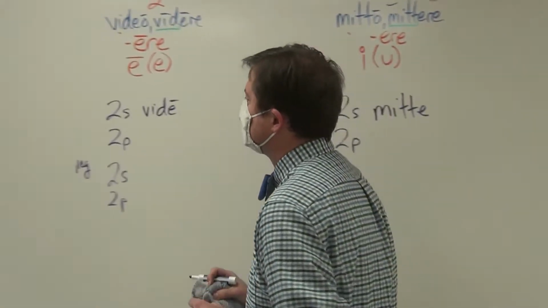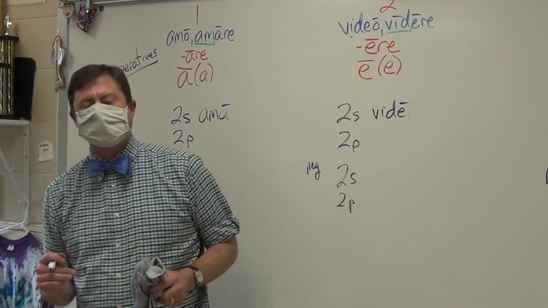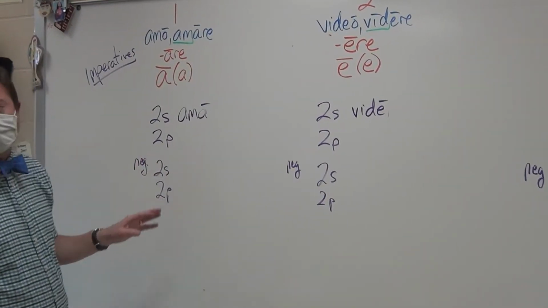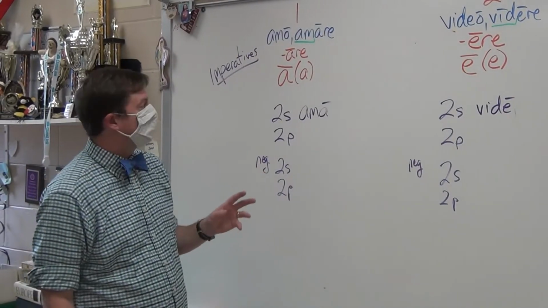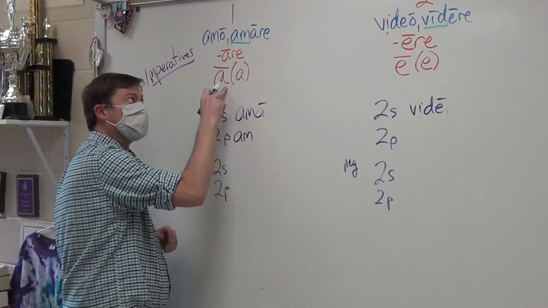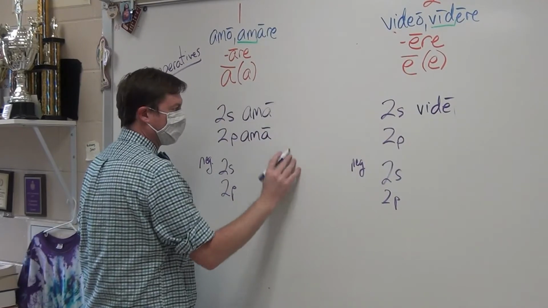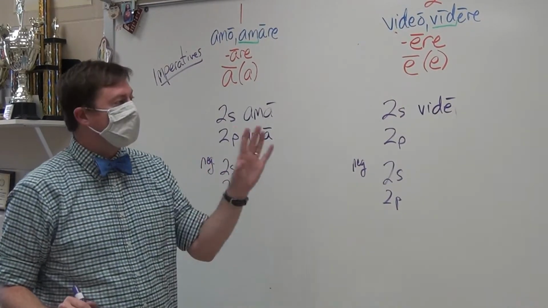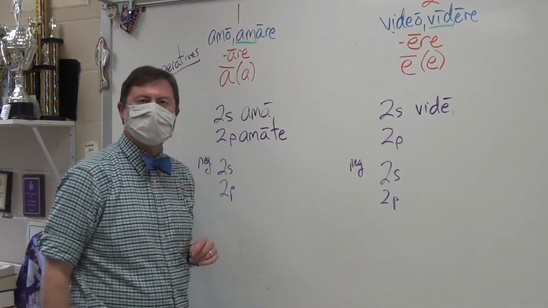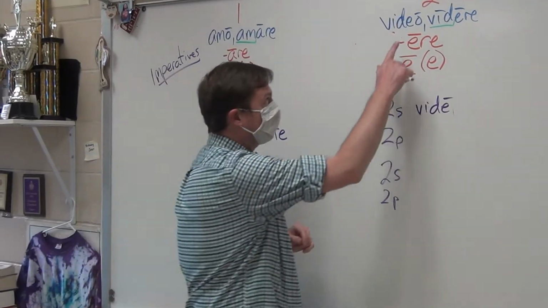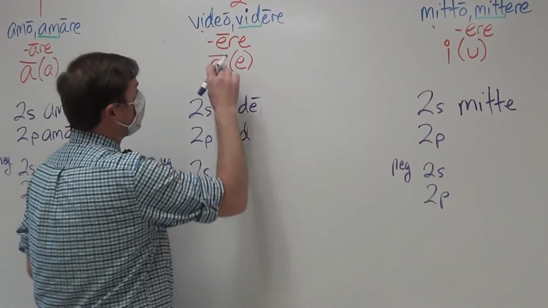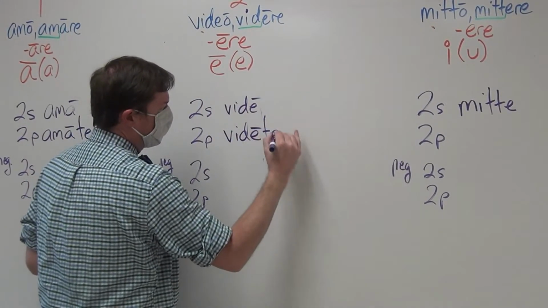Now, for the plural. For the plural, you're going to have your three parts again. Present stem, present vowel, present ending. For the plurals, it's going to be formed like we did the indicatives, in which there's going to be a present stem, remember, second principal part. Present vowel, which remember for a first conjugation verb is a long A. But the ending is always the same for the second person plural, and that is TE. Like when I command you, be healthy, salvete. Same thing over here. Take the present stem. That's a short I. Your present vowel, which is a long E, and then TE.